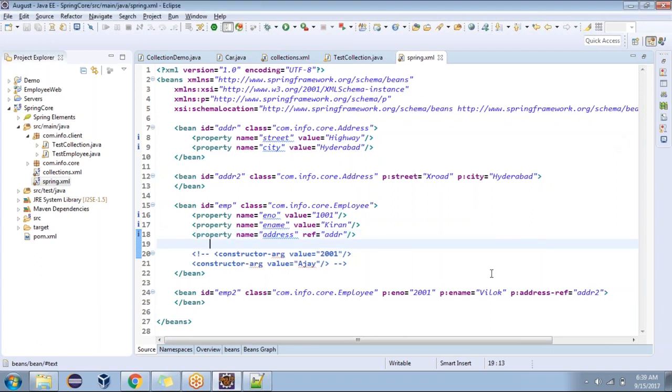You guys are with me? Yes. One small question, Kiran. Here we are giving the values in the XML file, right? But in real-time data, the user gives the input, no? Yeah, from the user. That's called Spring MVC. I'll come to it. This is only basic. We'll come to that point.